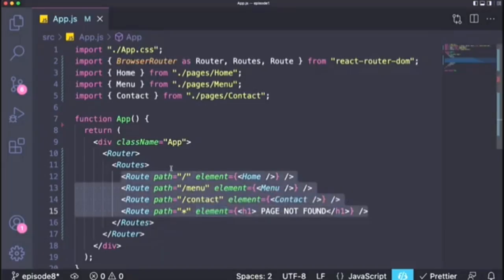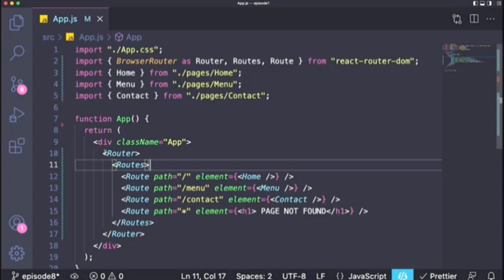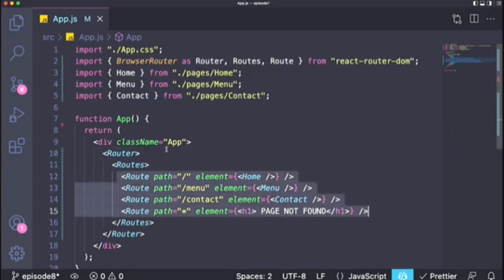The reason why that's important is because it will explain to you guys really what this router and routes component is. You guys might already understand what route is, each of the route components basically just defines a new route. But why exactly do we have to have two different components on top of them, right? So this will show you guys exactly what I mean.